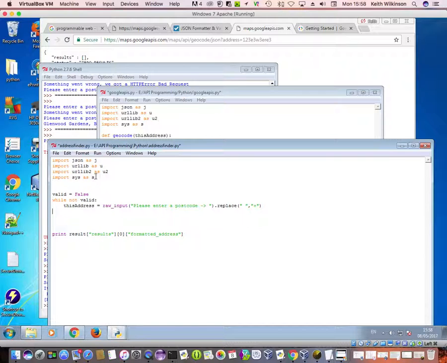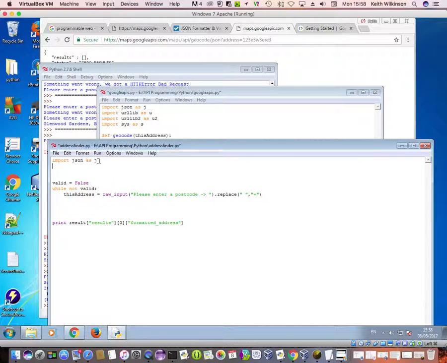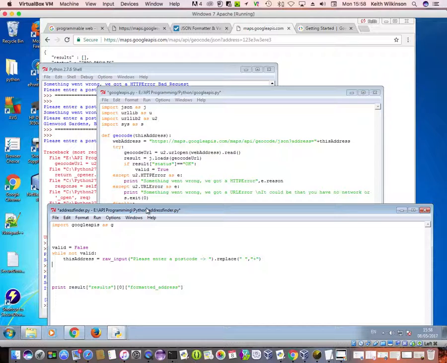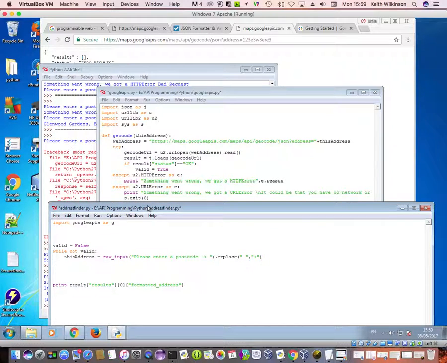Now that I've got none of these libraries, the only import I really want to do is import Google APIs as G. And then again, all I need to call is the geocode API, but there is a small problem, whether you've noticed it or not.